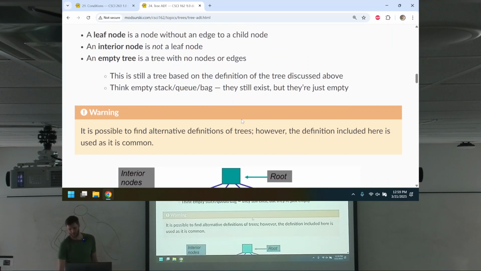So like I said, it's possible to find alternative definitions of trees. You can go find Wikipedia, and you might find a variety of different definitions. This is the one that we're going to use. It's pretty common. You can find some really weird definitions, and you might say, why have a different definition of a tree? Well, first of all, we define these things however we want. But sometimes people come up with a way to define it that has some little quirks to it that they might want to take advantage of. So it might make implementing a certain thing better if you think of a tree like this. We're not going to worry about that right now. We're sticking with this. That's just to say, why would you want a different one? Because maybe you do.